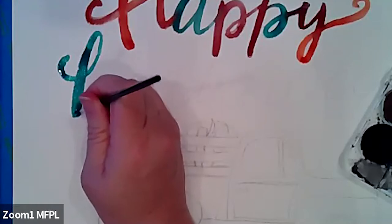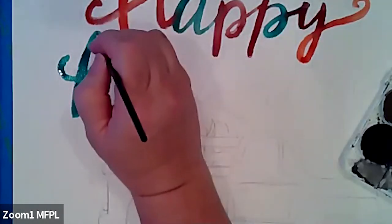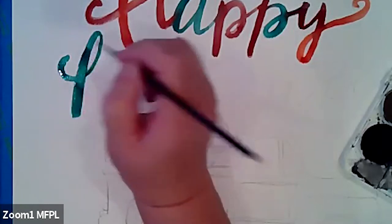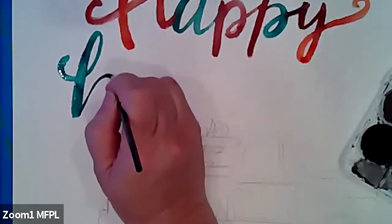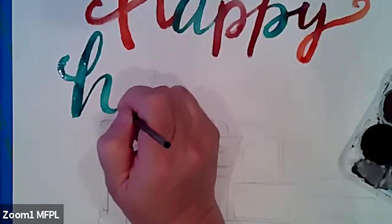And you guys can decide whether you like the letters wet or not. Kind of thinking I like it just putting wet paint on dry paper. But if you want the real runny look, then go ahead and do that. We're going to come up with this H and come down and come back up.